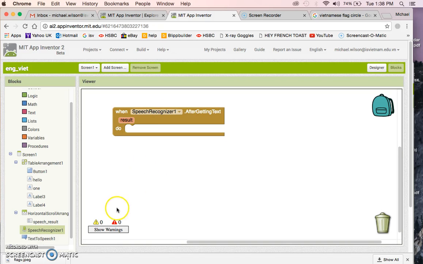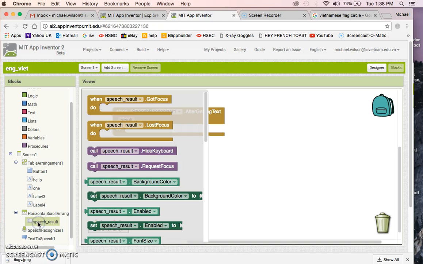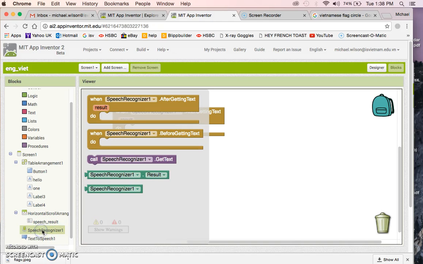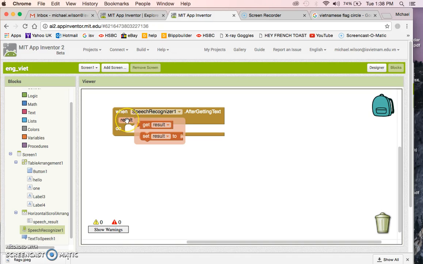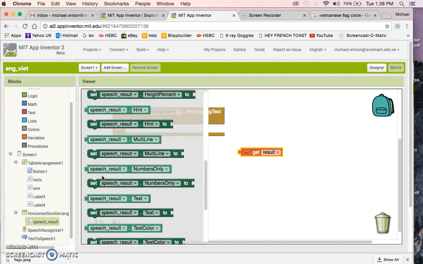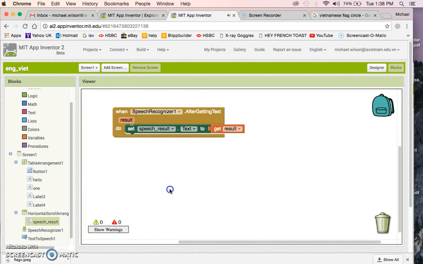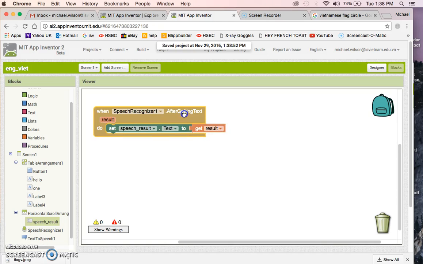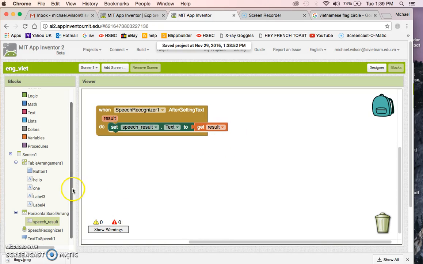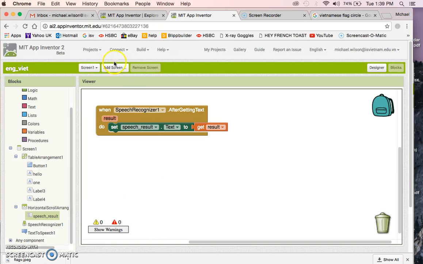So after you've got the text, firstly, I want to put the result in that one, that speech result, just so you can see what they've said. I should be able to put my mouse over where it says result, and you drag where it says get result, and then we're going to put it into, it should work, set speech result to get text. And now, if you're doing coding or anything like this, the best thing would be to save that and then just test it. Does that work? Because in theory it should work.